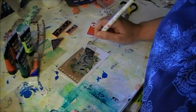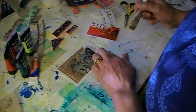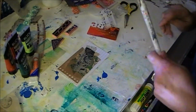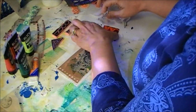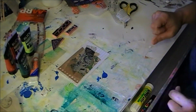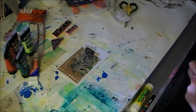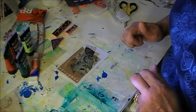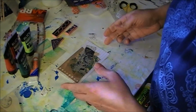And remember, your index cards don't have to be so fancy. I know some people who go all out with it, which is them. But for me, it's just a way of experimenting on a smaller scale before I actually do it on a bigger scale, whether it be in my art journal or on a canvas or whatever.